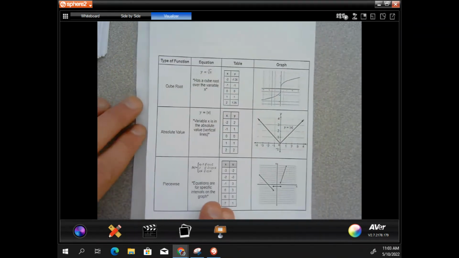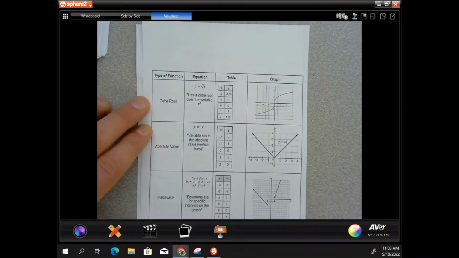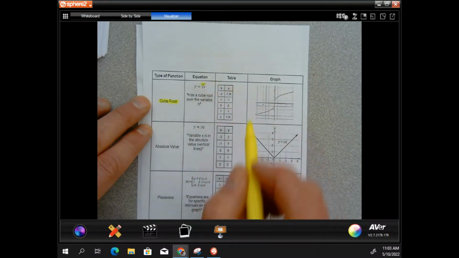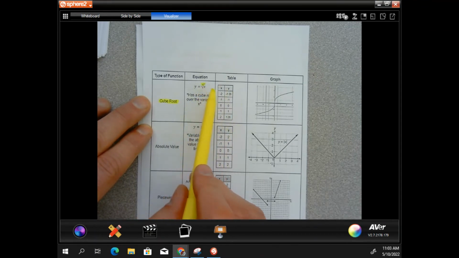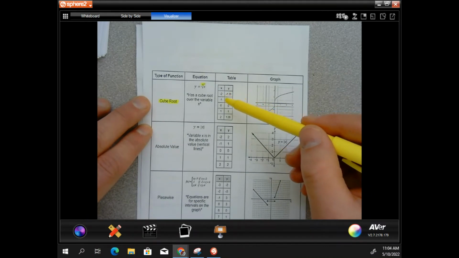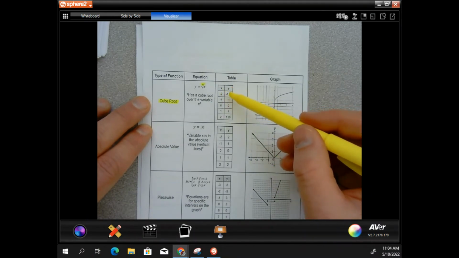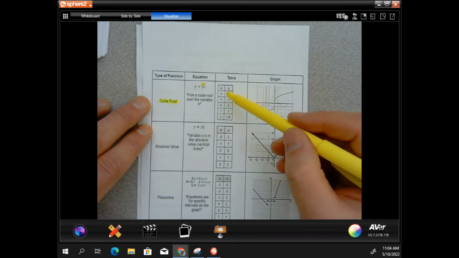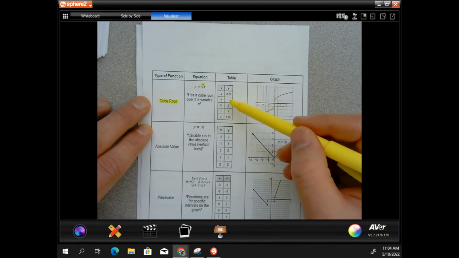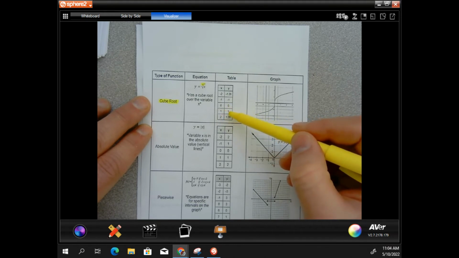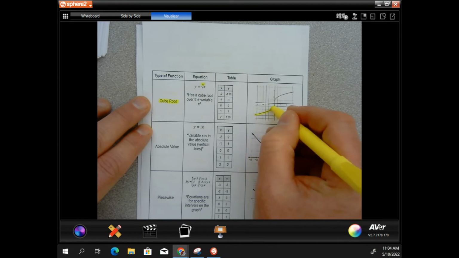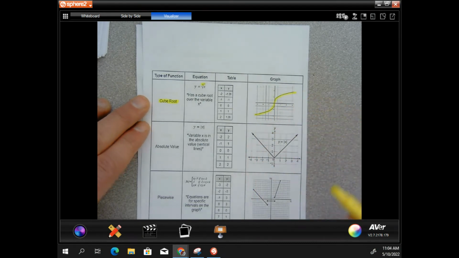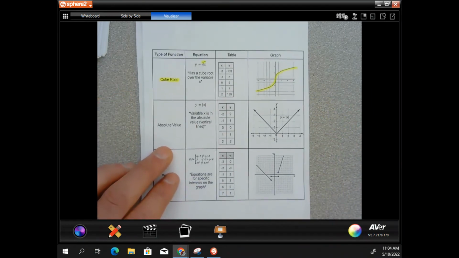Now, our other types of functions include cube root. Cube root is when we have the root over the variable x, and it's to a power of 3 here, so it'd be the cube root of x. And we remember when we cube root, we can have negatives. So you'll see that -2 gives -1.26, -1 is -1, 0, 0, 1, 1, and the cube root of 2 is 1.26. And so we get a shape that looks something like this when we cube root a number.